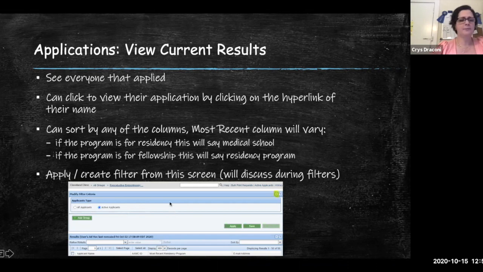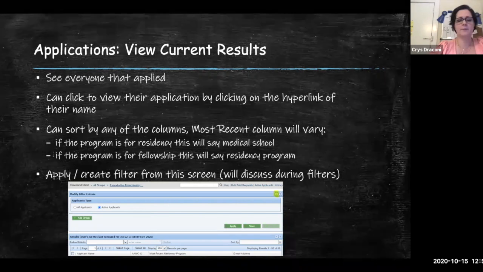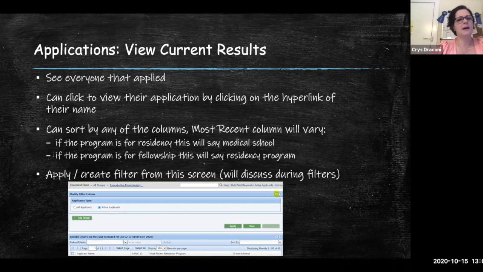One year there was a little glitch that happened to me in one of my fellowships from a previous specialty, and it kept saying we only had 7 applicants. It was a fellowship, but we usually got at least 20 applicants. So I kept looking and looking. It kept saying 7, 7. And I was really concerned about that as the season went on. I was like, there's got to be more than 7 applicants. If not, we're doing something really, really wrong, and I need to find out what it is.